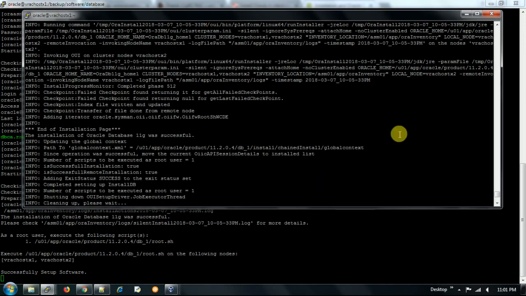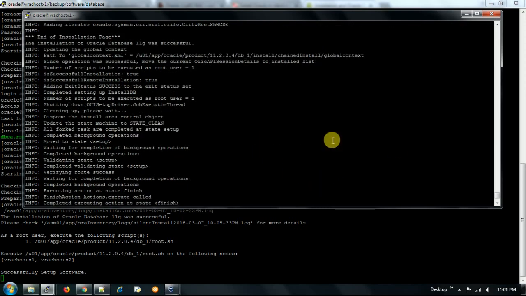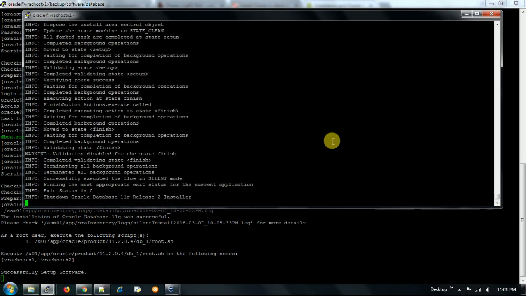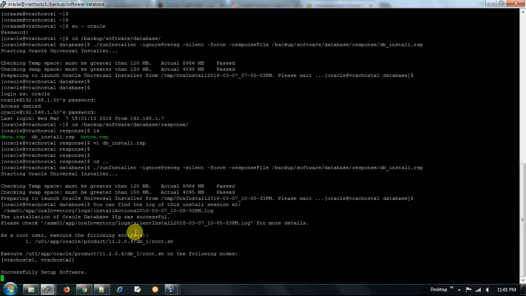The installation of Oracle database 11G was successful. We can check it in the log file. Okay, so coming back to this, just copy the path and run it from the root user.